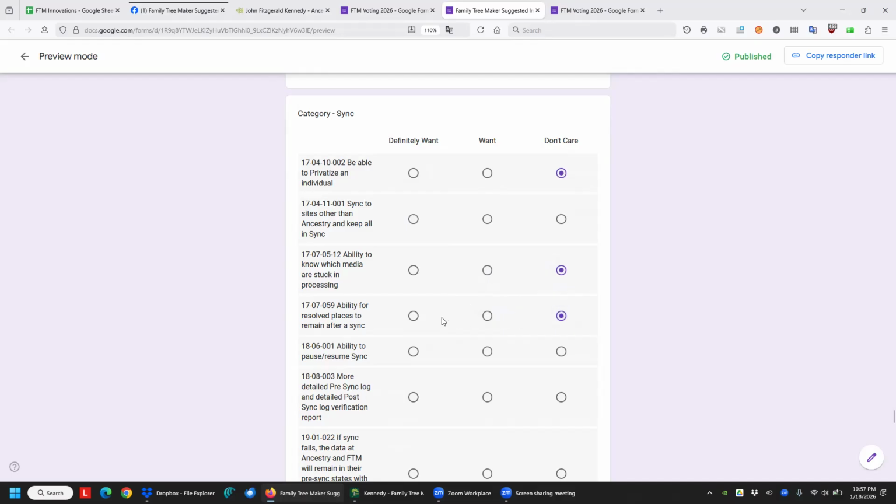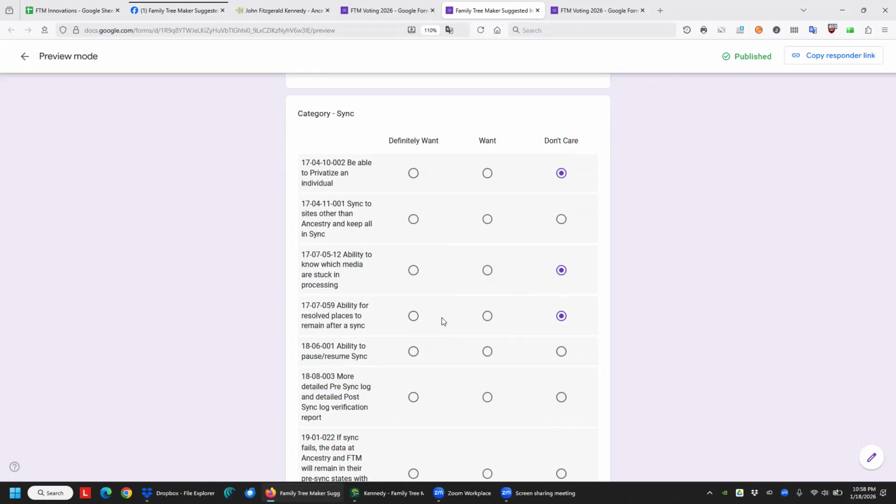Ability for resolved places to remain after sync. If you've got a custom resolved place name, you sync it to Ancestry, that name will change. Say if you've got multiple trees, you download that custom place name, the data will be there, but it won't be resolved on the other computer.